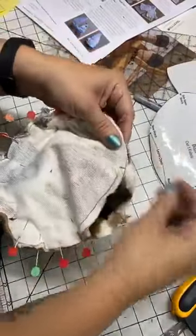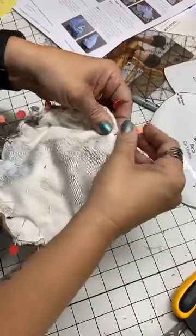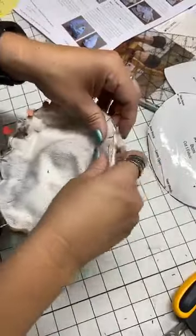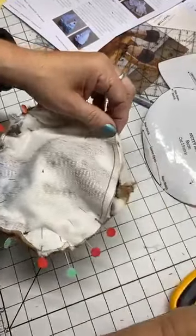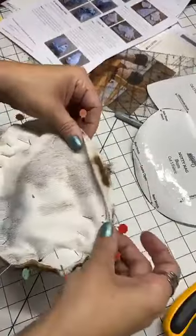Yeah, so we're doing the embrace double gauze blanket next week. If you wanted to work with the embrace, we did the pajamas a few weeks ago. People really like working with the embrace, but they don't always want to sew clothes. So we're going to do a little blanket.